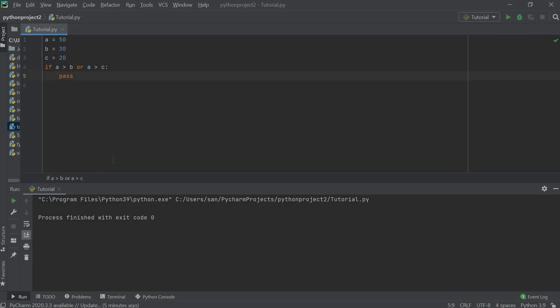Okay, so execution is done but there is no error because I have not given the statement corresponding to the if statement, but I have written the pass statement which will just pass the if statement in case it's true, right? Otherwise no statement will be executed, or you can say no statement will be printed on the console or as the output, right? This is how you can use the pass statement.